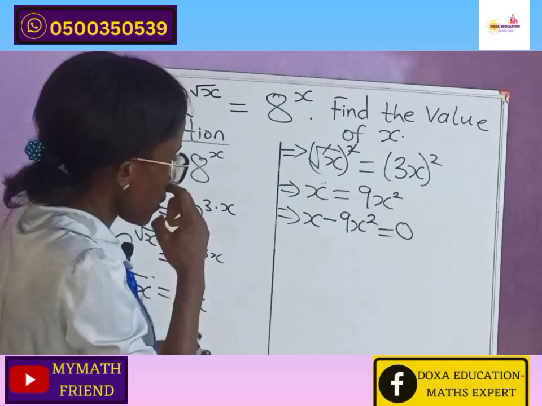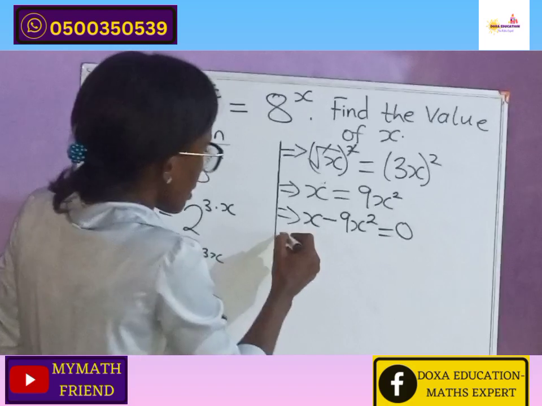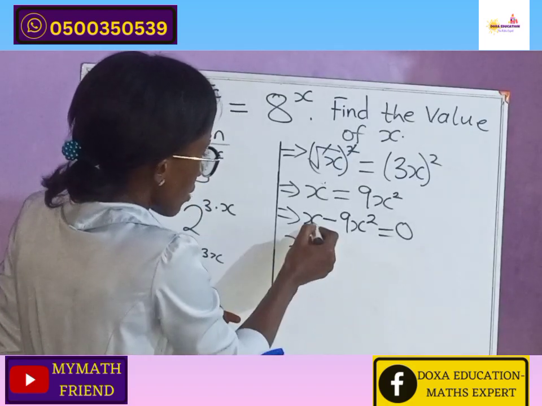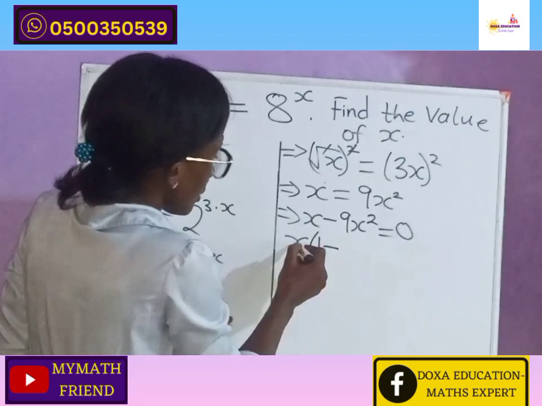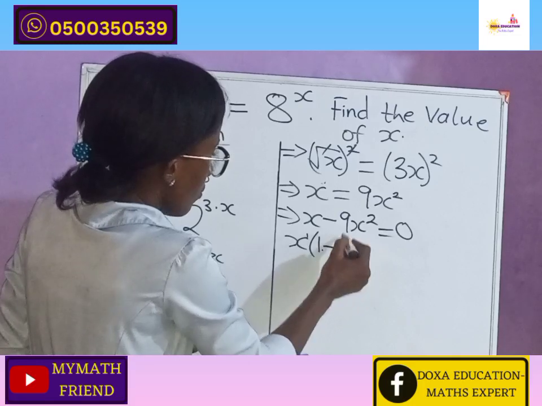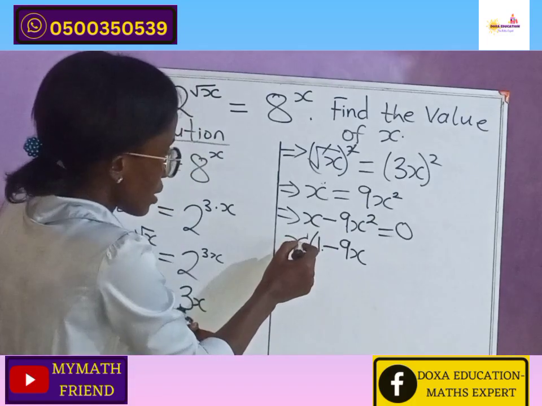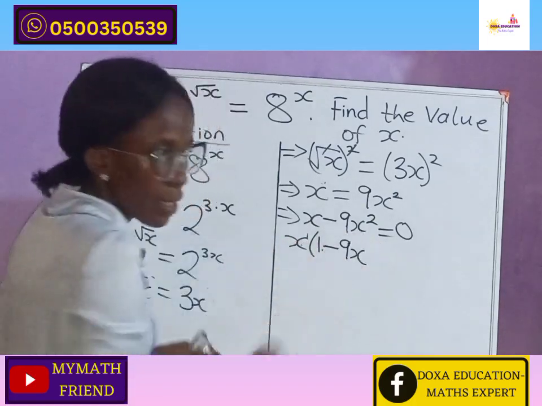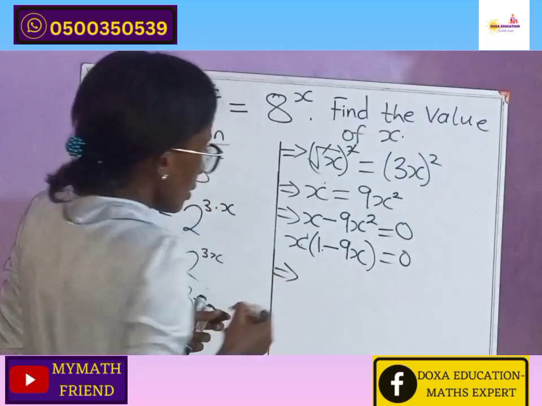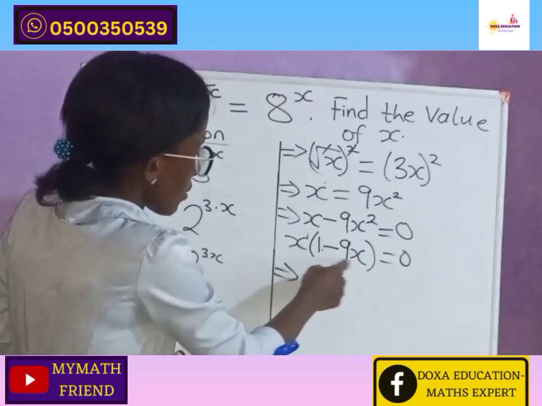Now, how do you solve this? We can factorize. What is common here is x, so we bring x out into brackets. We have 1, x times 1 is x. Then minus, you have your x power 1 here, you need power 2, so you have one of the x's and you have 9, so 9x. So that x times 9x is 9x squared as you have over here. Very good. So bracket close equals 0. What do you have here? This means that the x outside is equal to 0, and also 1 minus 9x equals 0.